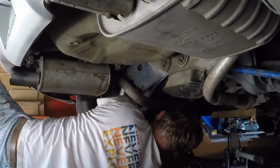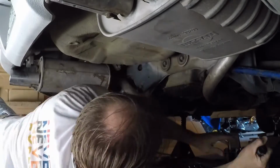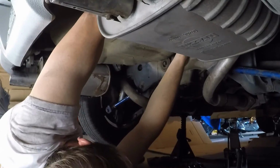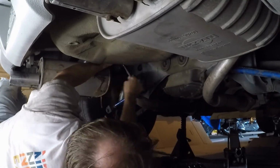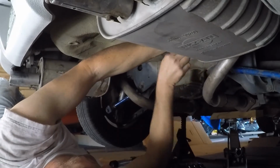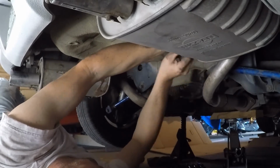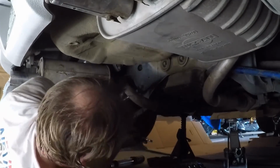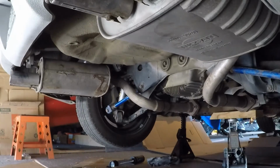Two in. Where's my... And that, as they say, is that. Sweet. I like it. All right. Awesome.